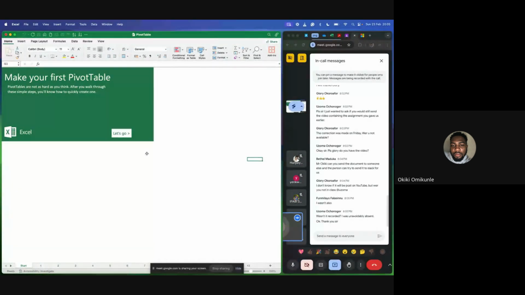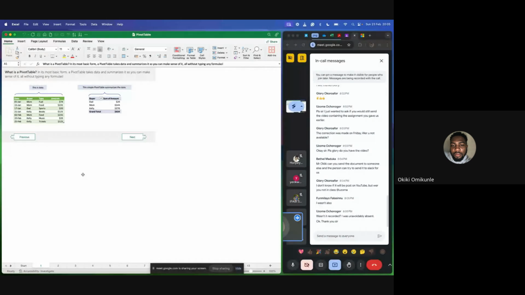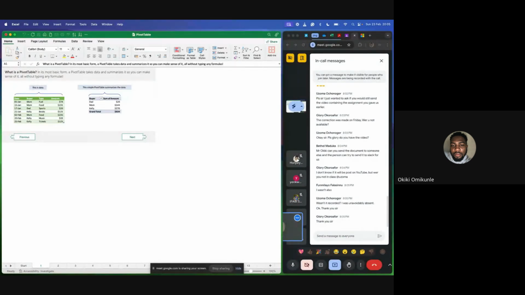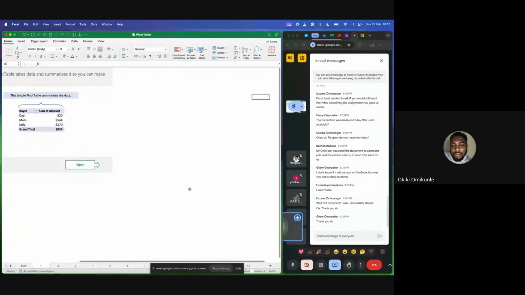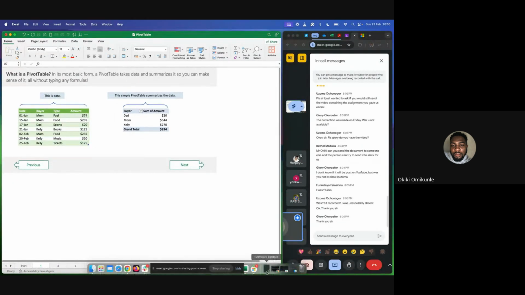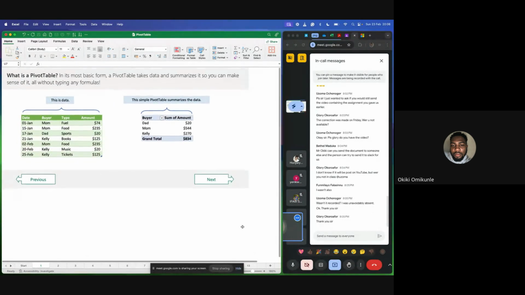All right, so this is what I was trying to share with us. It explains pivot table from beginning to end. Let me increase the size.